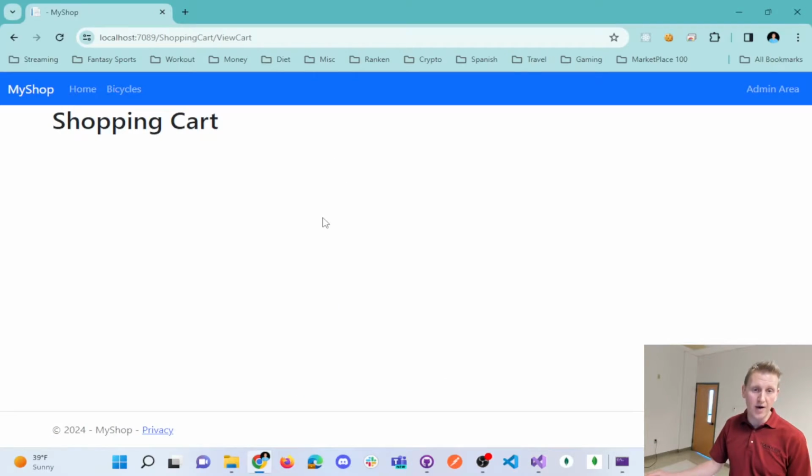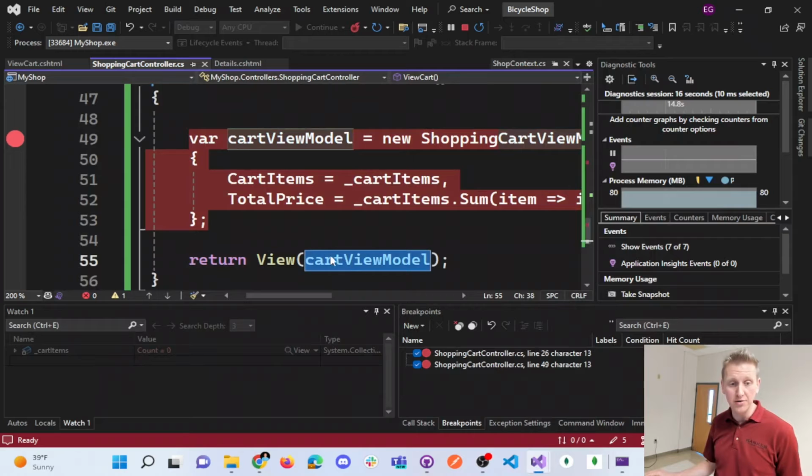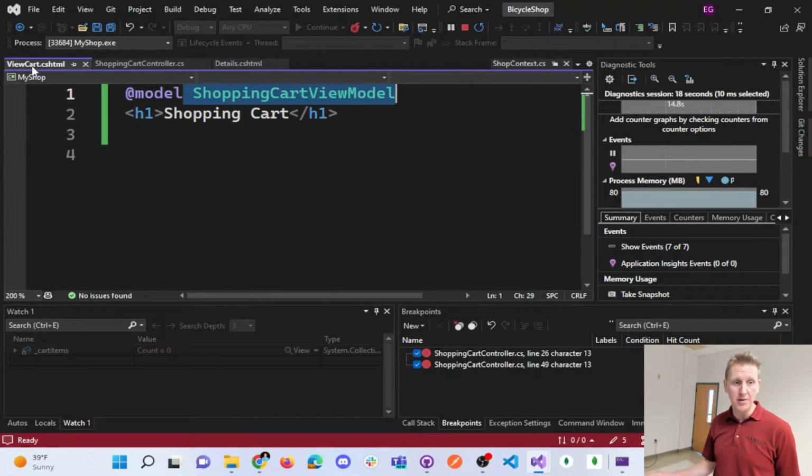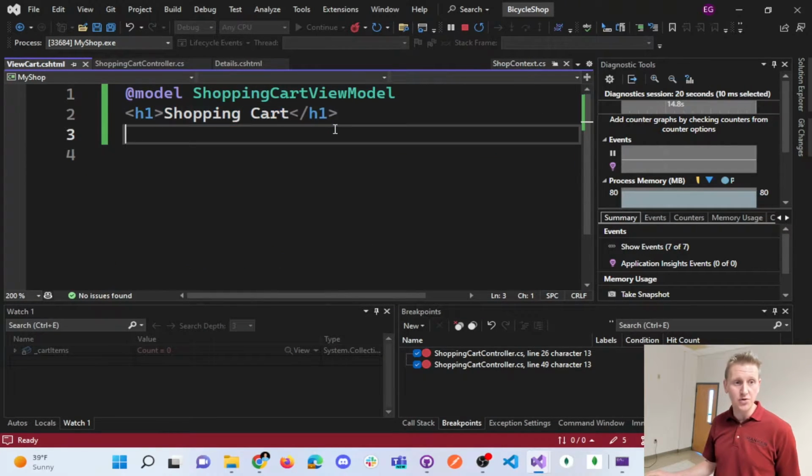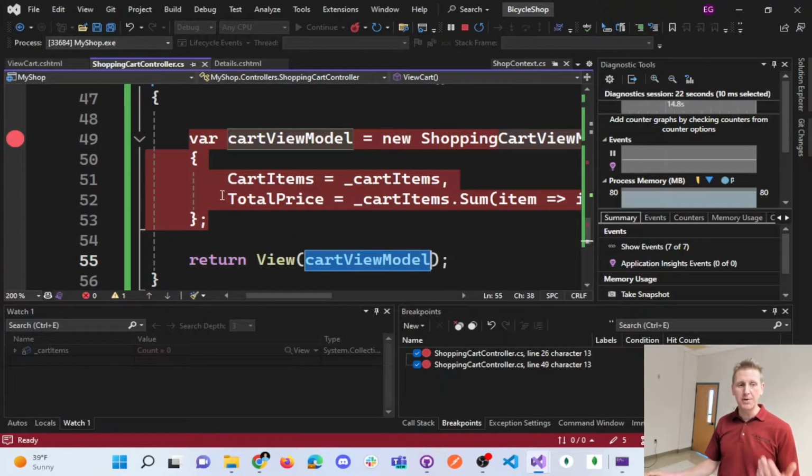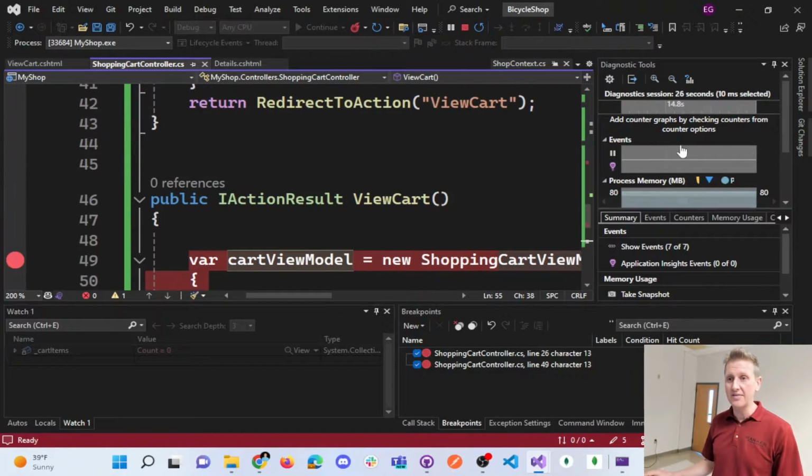And so now I am hitting my shopping cart view. Notice I'm hitting a view cart. I am sending my view model to my shopping cart view. So I'm hitting this H1, but my shopping cart is empty. And so now that I've got this wired up, let's go ahead and stop the breakpoints.